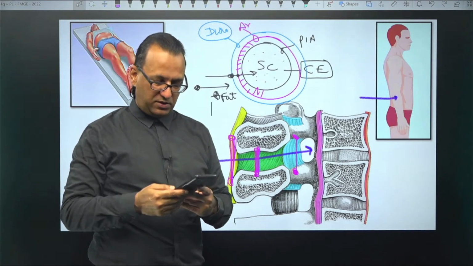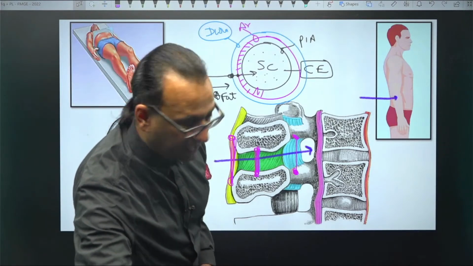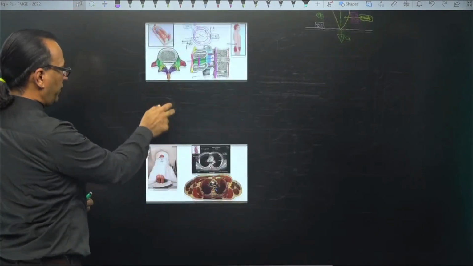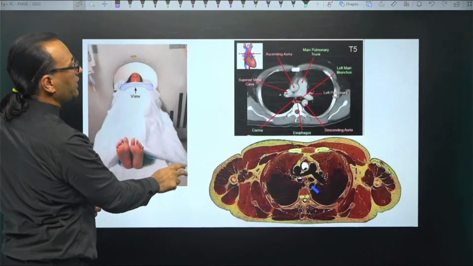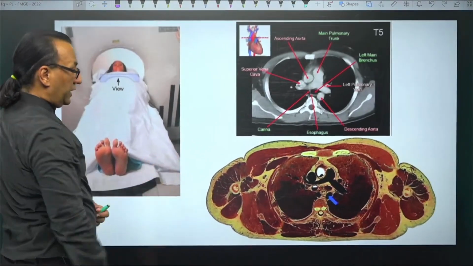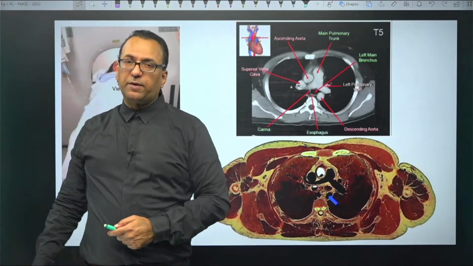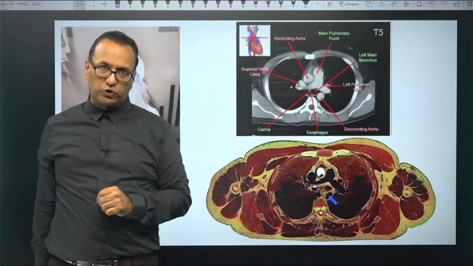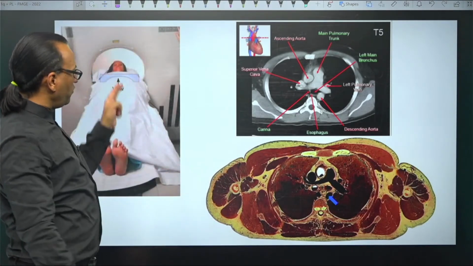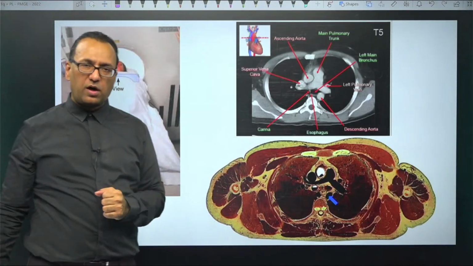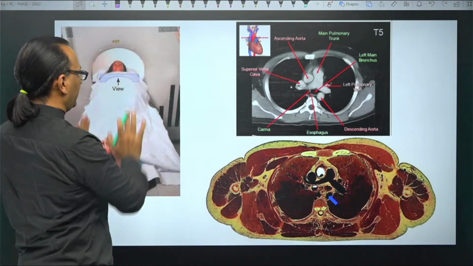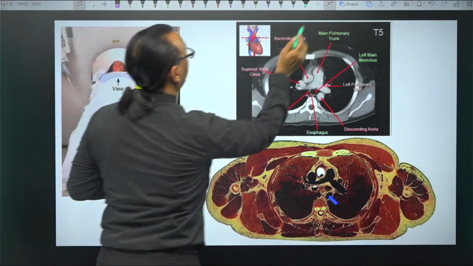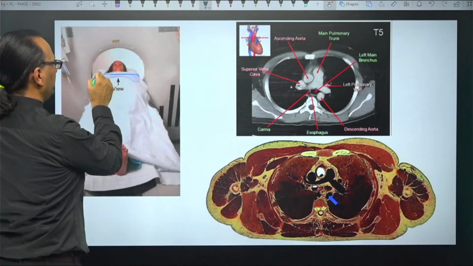Okay, then we are moving on to the next topic here, which is important for your preparation towards your next coming FMGE exam. These kind of questions are coming nowadays. There is a patient in supine posture, head is away from you, feet are towards you, you are having an inferior to superior view, and what they have done is taken a CT scan.